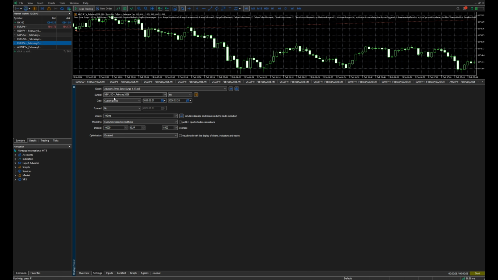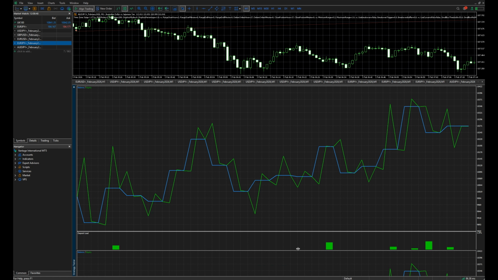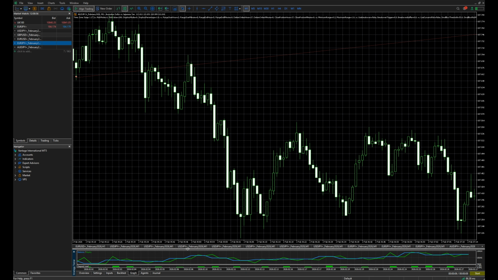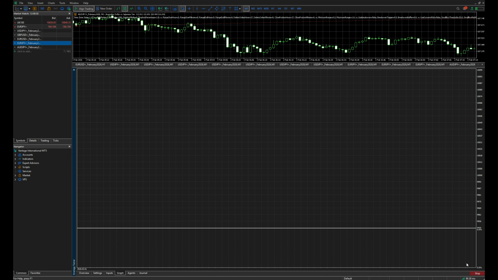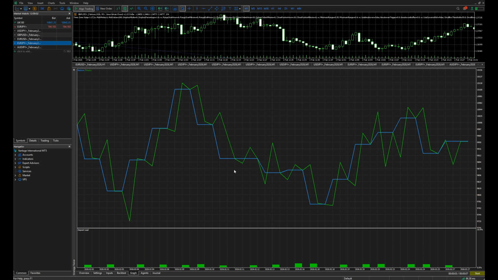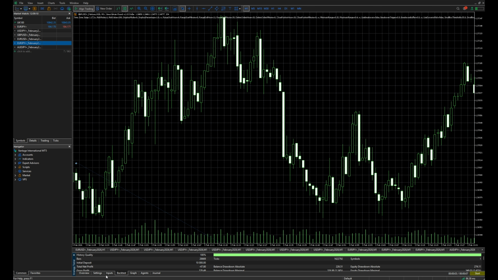There we go, GBP USD for February. And we are going to load in the first setup, which I am not running myself either. I am running the second setup. There's not a giant difference between the two, but the second setup has some better performance when we take a look at the backtest. There we go. So minus 47. So once again, around break even.